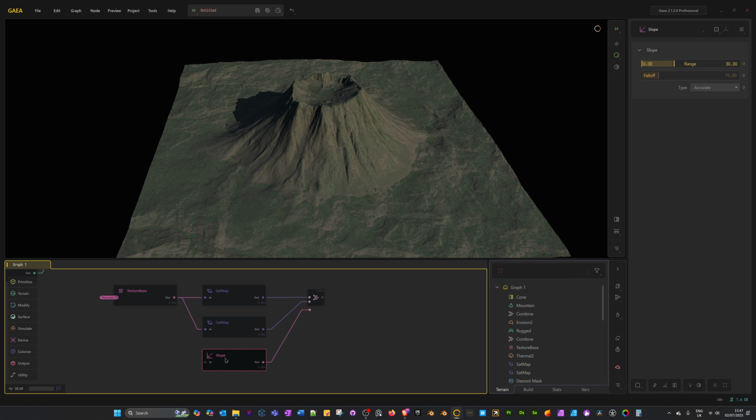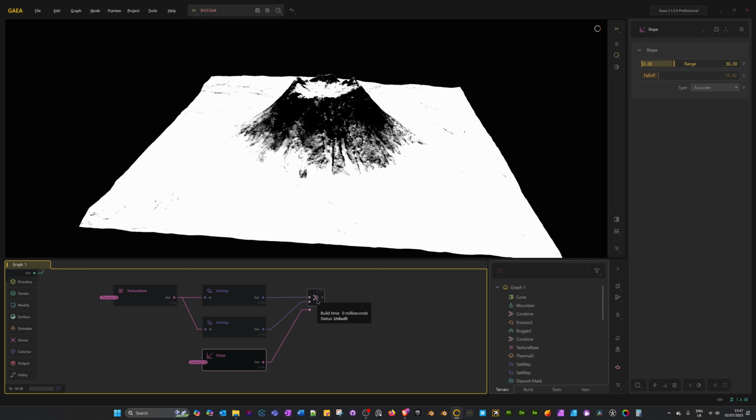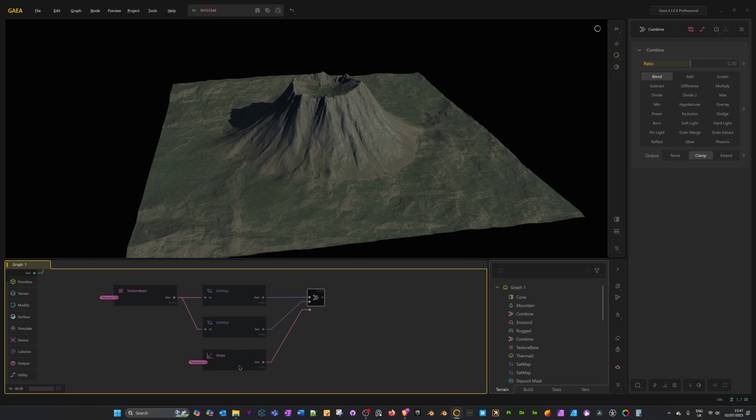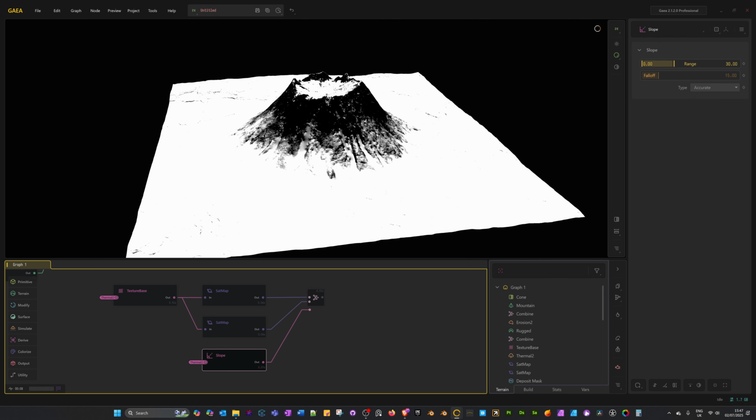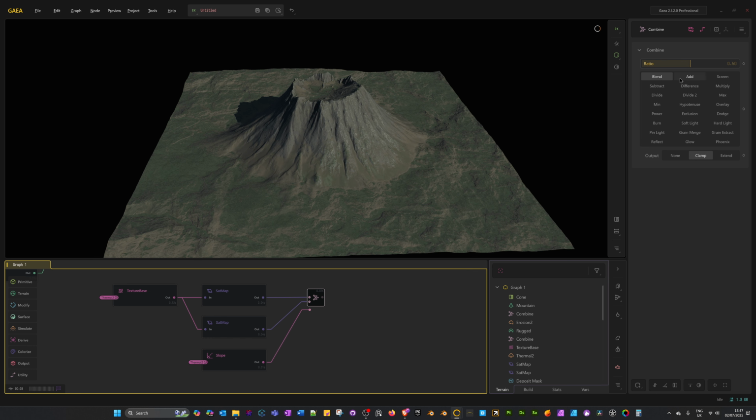Now for the angle to work, it needs information about the landscape. So we'll plug in the portal again. So make sure slope is selected, press P in the in socket, click on that, and then select thermal 2. And we've got our mask here now. If I select the combine node again, you can see that the black area, the darker areas are where the rock is showing through. What we can do, because we're using a mask, we can take the blend and the ratio. We can drag it right up to 1.